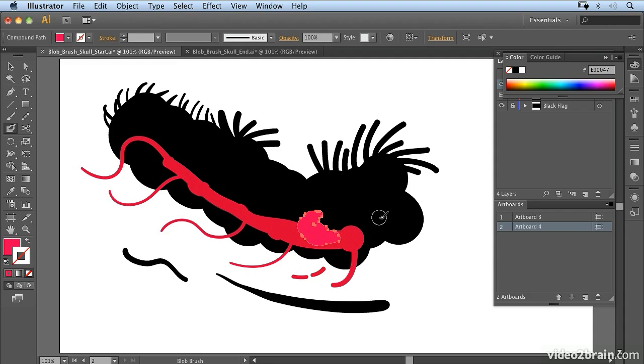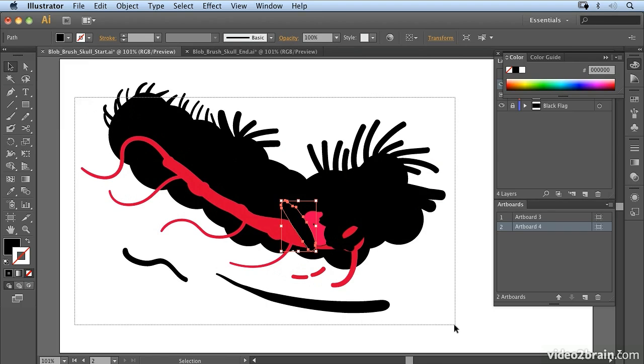Okay, so incredibly clever tool. If I'm to select black again and paint, it creates a new shape again, and that's because I'm actually painting on top of the red. If I was to just click over here and start painting, it's going to add it to this existing shape. So it's kind of intelligent. It knows if I click on something in the background to continue the existing shape with the same colour, but if I paint over here, it's going to create a new black shape so that it can place it on top of the red.